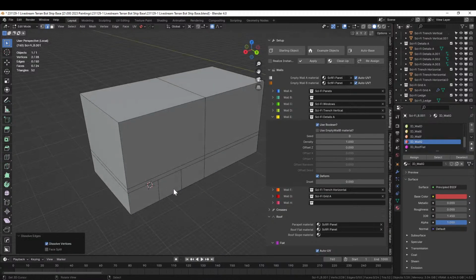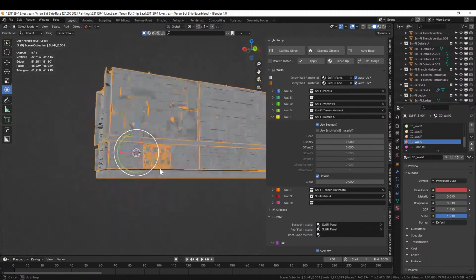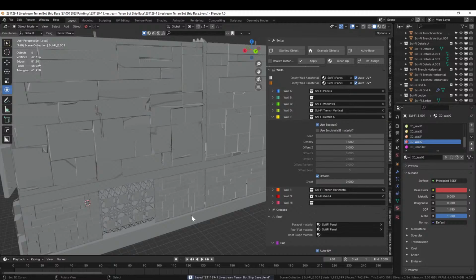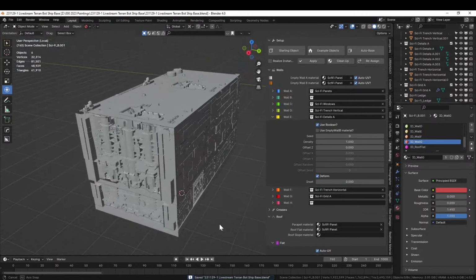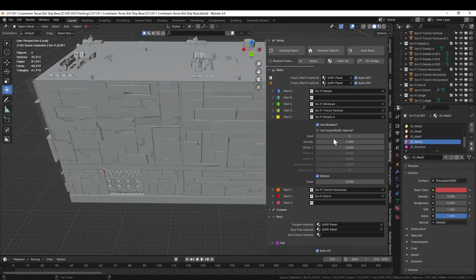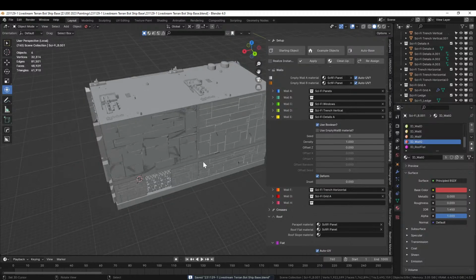Now it should be okay. Yep. Cool. And that gives us our door, or something resembling a door, I think. Cool. Tab.